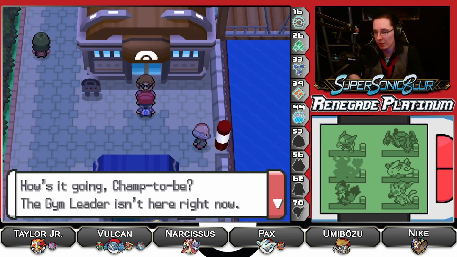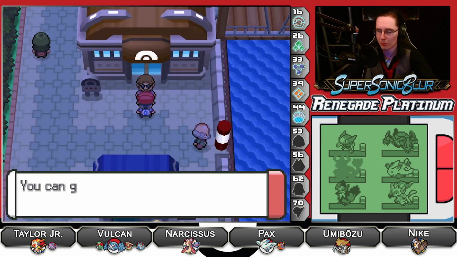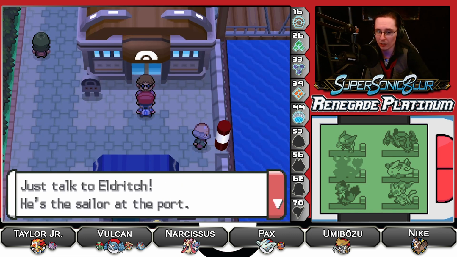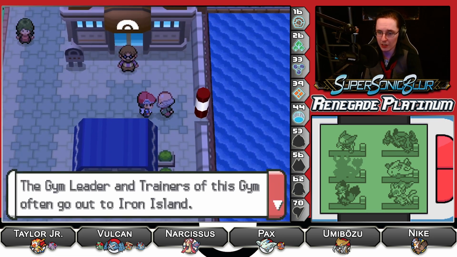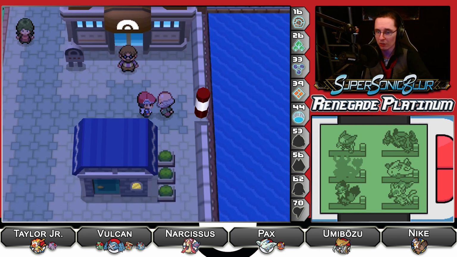How's it going, Champ to be? The gym leader isn't here right now. After our last challenger bolted off, Byron went over to the Iron Island for a break. You can go over there and look for him if you'd like. Take this, just talk to Eldridge. He's the sailor at the port. Some training in, too. Iron Island is a popular spot for it. The gym leader and trainers in this gym often go out to Iron Island. They're not the only ones to train their Pokemon, but they work there as well.